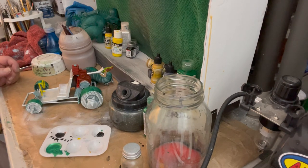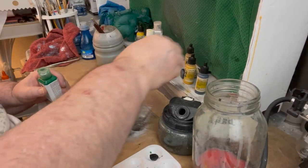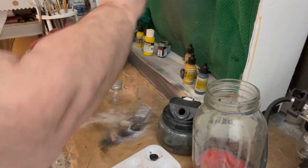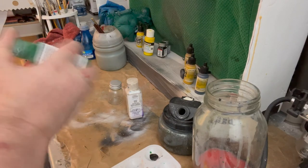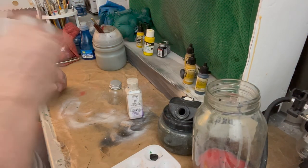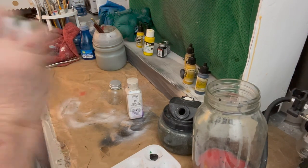Like that. I know you guys are waiting for Godzilla to be painted. Oh, when are you going to paint Godzilla? We're going to do that right now. Turn on the compressor. Shake up our paint.